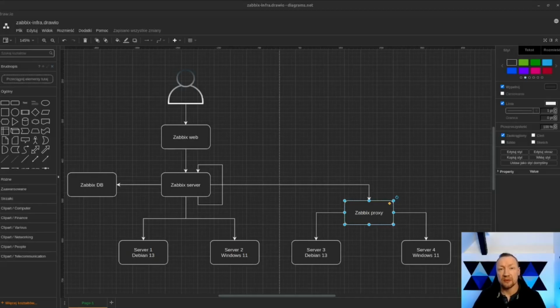Before we start, let's take a look how Zabbix is organized from infrastructure perspective. Please notice that we have Zabbix server, but we will not log in to web browser to that Zabbix server. We will log in to the Zabbix frontend. It's a separate part. Also separate part is database. Database could be MySQL or Postgres. Frontend could be based on Nginx and on Apache also.